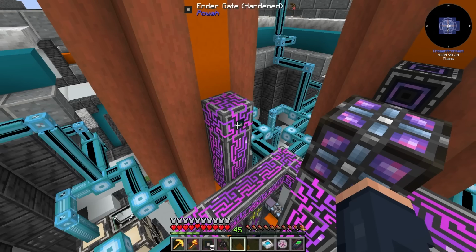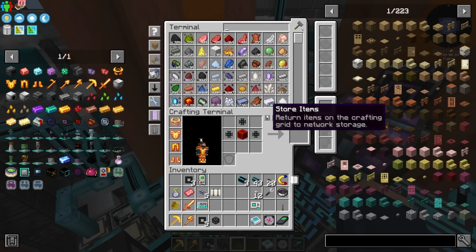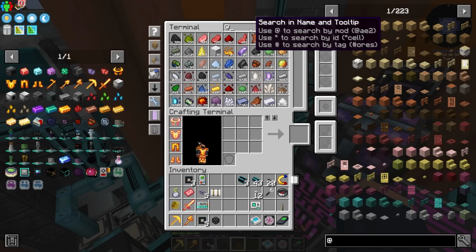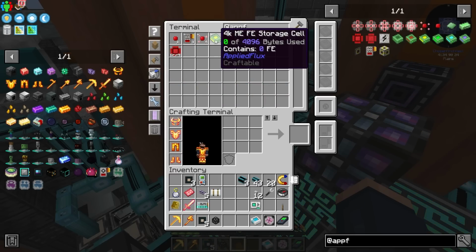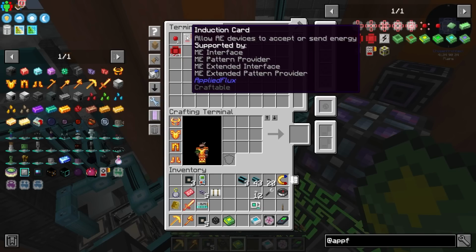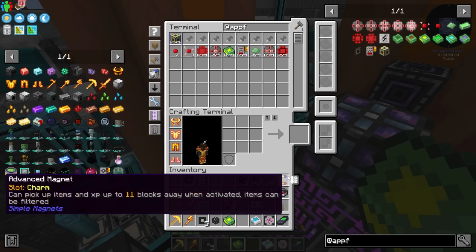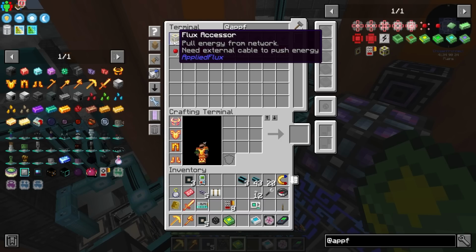Now with this setup, I'm not sure how well this is going to work. It may work better for other machines, and we might not effectively use this for all of these machines, but I do want to at least try this out. So the Applied Flux, I have myself a storage disk now, and we have our induction cards, and then I also have myself a capacitor I need to make. So, or the flux accessor.